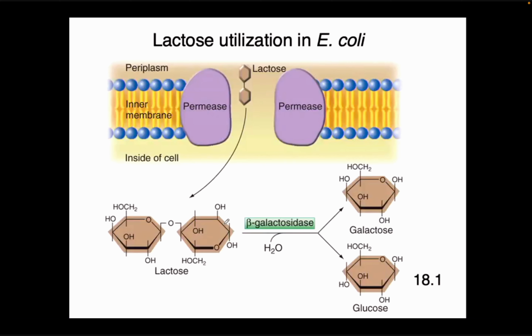So let's look at the historically first regulated enzyme system that people studied. This is lactose utilization in E. coli. We're going to call it the lac operon. One of the reasons this was probably one of the first ones studied is that E. coli don't have to use lactose. You can give them other sugars, so you can have mutants that can't do this, or mutants that do it really well, but you can still grow the E. coli.